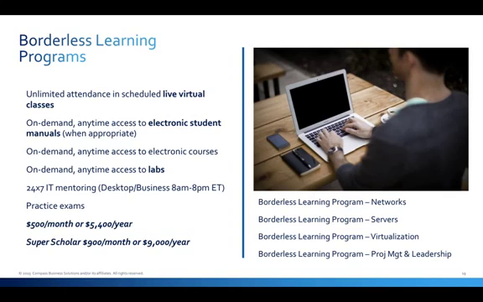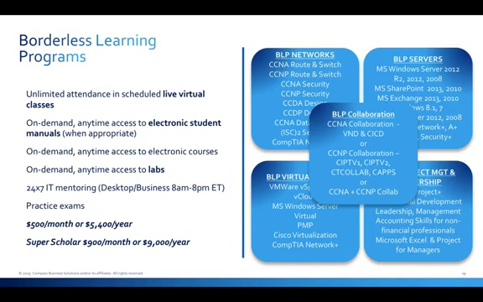Borderless learning programs are available to you in order to balance the need for live training with the benefits and convenience of eliminating travel and making information available on demand. So Compass has been working with Field Nation to create some training programs that are going to provide the most benefit to this community. We're very happy to offer you borderless learning programs. These programs give you unlimited access to any classes within a program that are offered live. So you can attend as many times as you want.